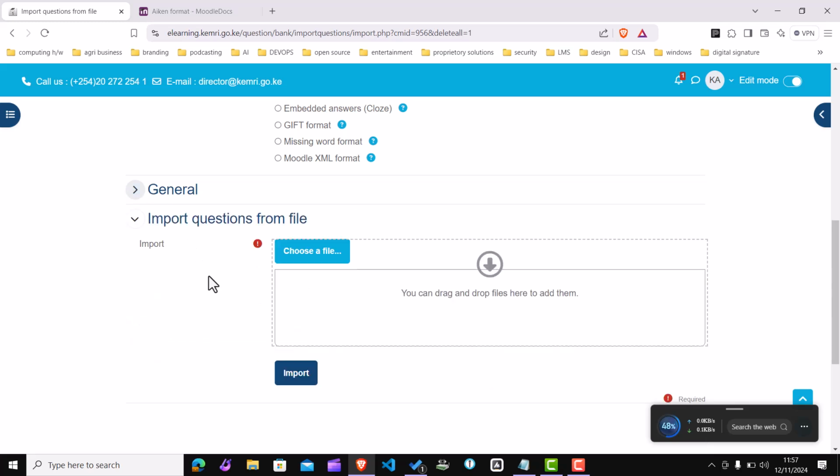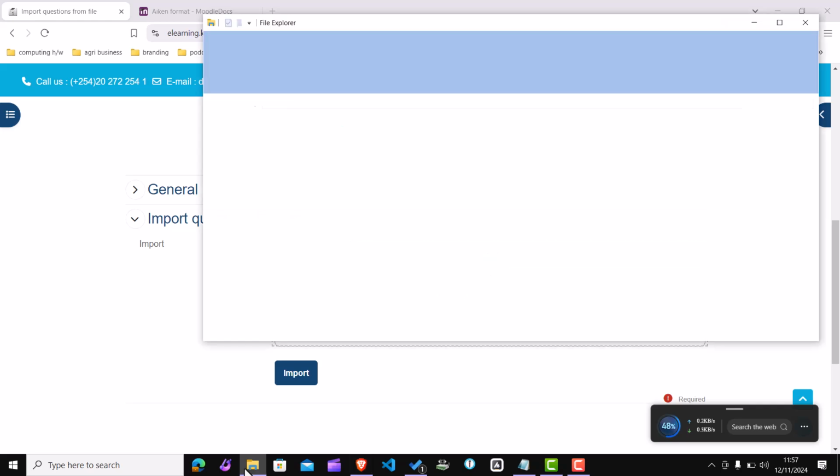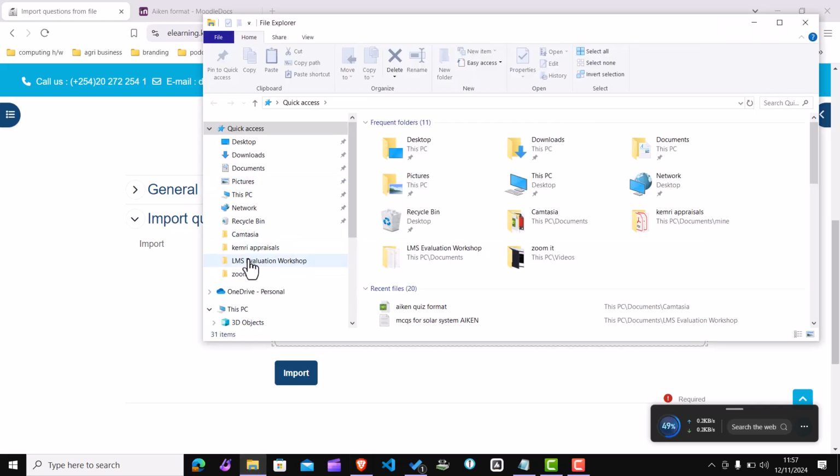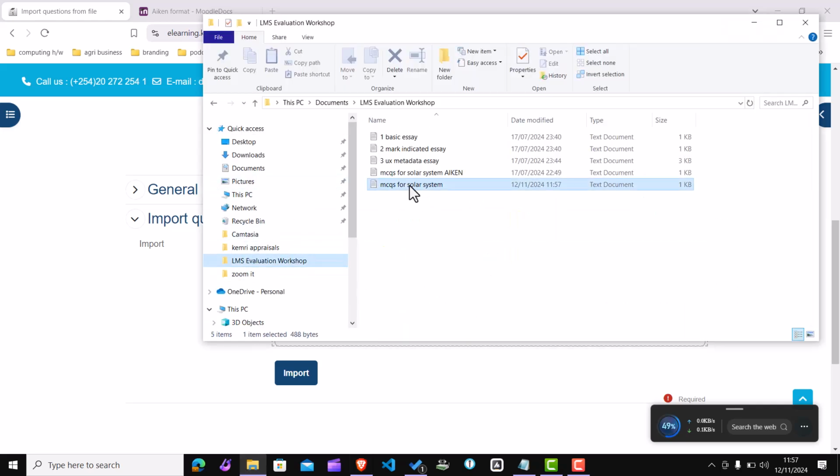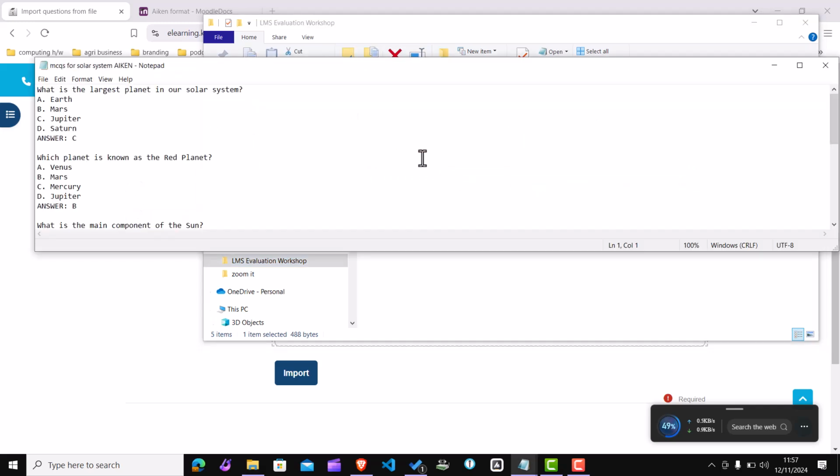The next important thing is import questions from a file. That is what I'm going to do. I can just click here, or I can just drag it. Let me try to trace where it is. LMS evaluation, MCQs, AIKEN. Let me just confirm that is where we are.